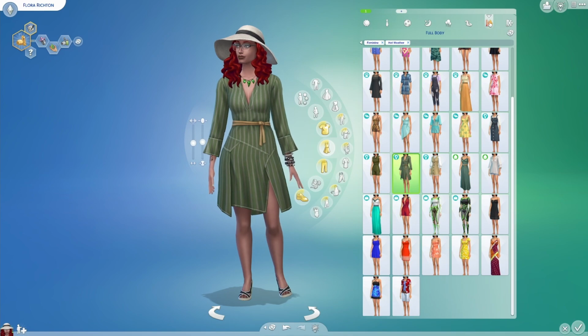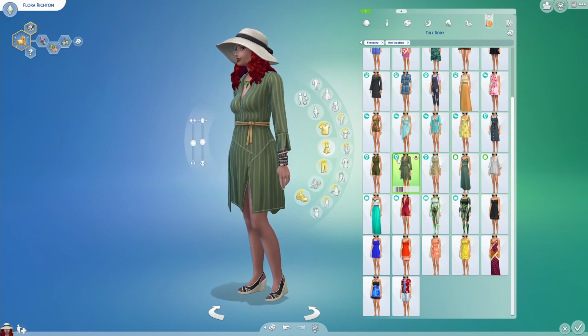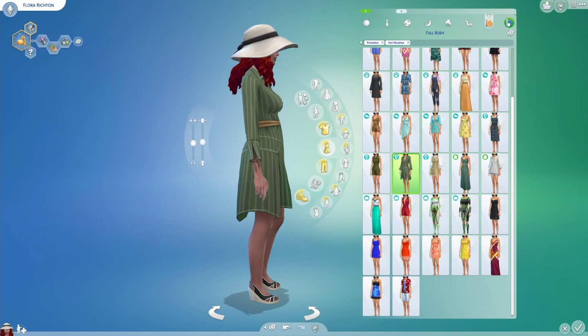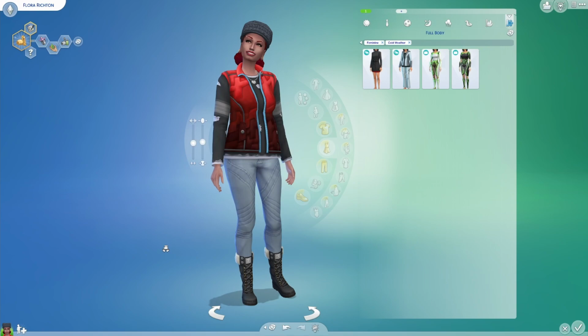Hot weather. I just love this dress. I think it came from the eco pack, which is going to be where most of the Rags to Riches stuff is going to be based. And then our winter outfit. I just very much like these shoes and worked from that.